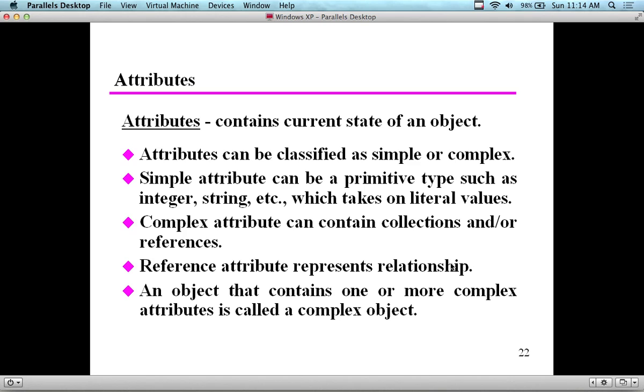Okay, so we all know about attributes, because attributes are the columns that end up in the tables on an entity when we diagram those out. Attributes mean the same thing, contains correct state of an object, however. It's more state-oriented in objects, not necessarily attributes in terms of column. There's no column association with that. Instead, it's a state in an object-oriented database.